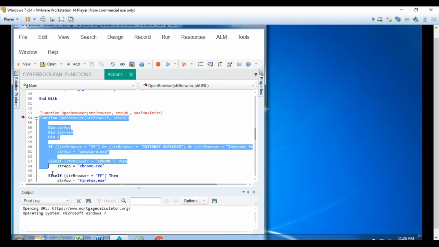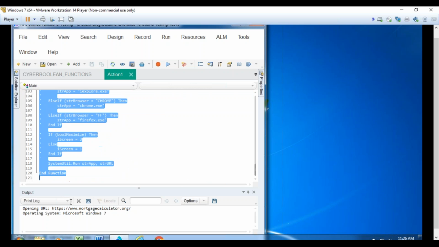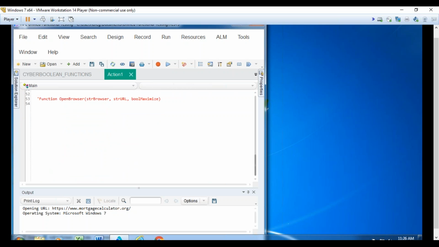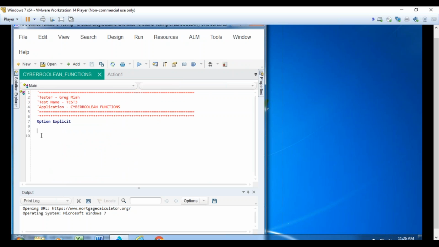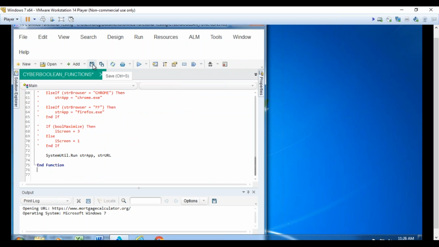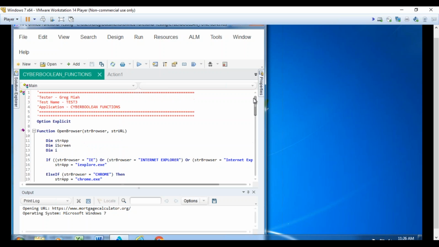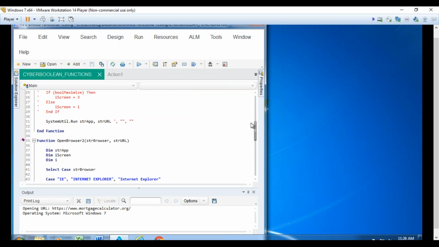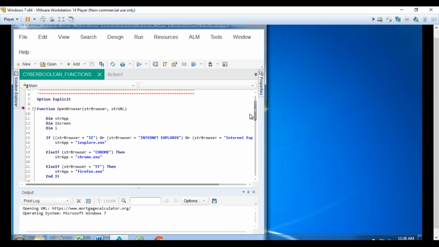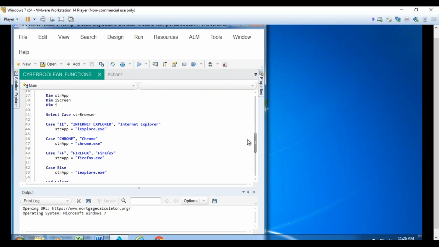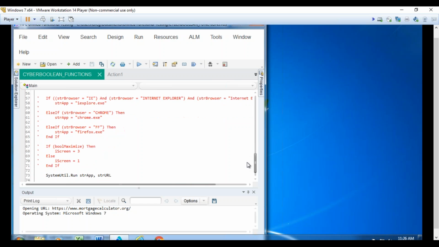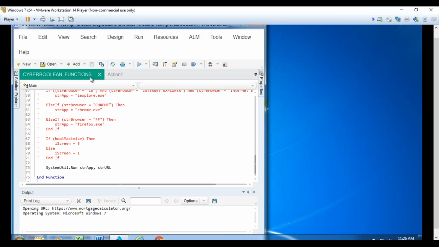We take all of the code and hit Control X, then go back to our function library, hit Control V, and save it. Everyone should now have both of our functions, Open Browser and Open Browser 2, contained in our cyber Boolean functions library.